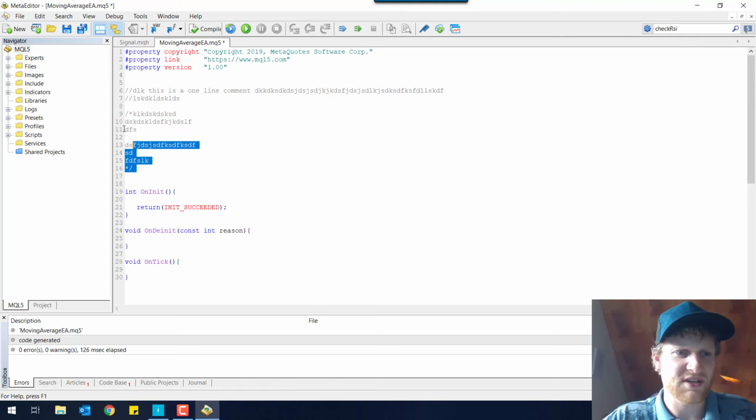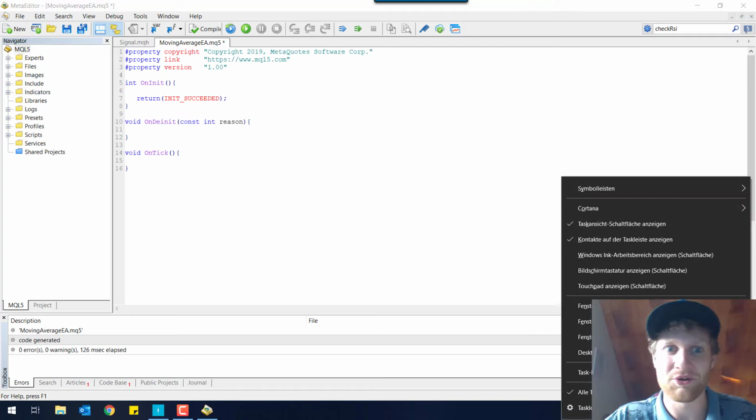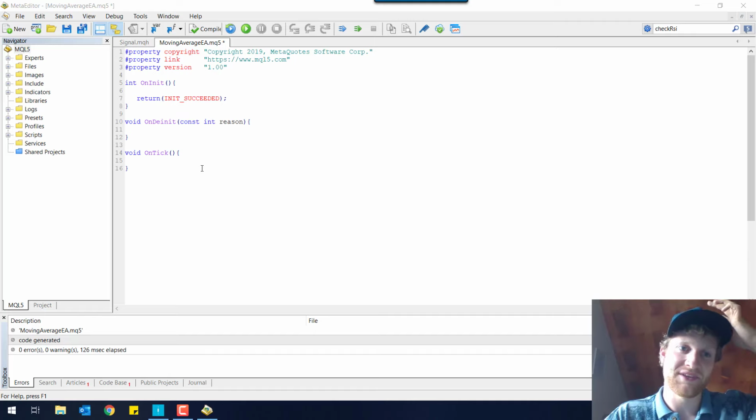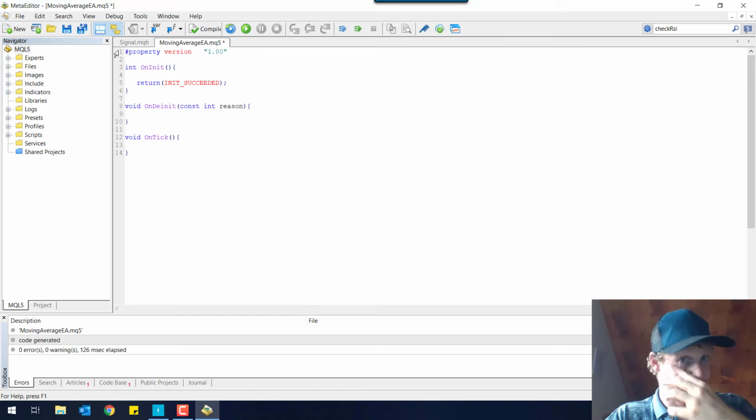So that's basically how you can use comments. You should use comments to comment your code, and it will make everything easier if you look at your code again in like 1 year, or if you give your code to another programmer, so he doesn't have to struggle that much understanding code. The copyright link and version can be deleted.